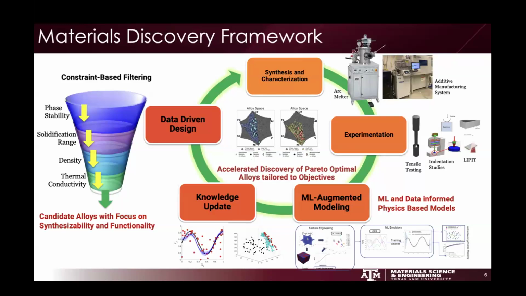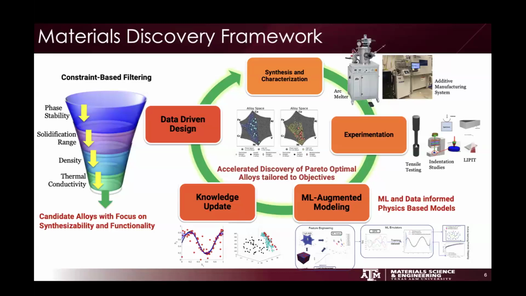Now, we have implemented this already in physical experiments. We have a center, so Doug and I are part of a center funded by the Army, where we have actually tried to implement these Bayesian optimization loops to do alloy discovery, where in the experimentation step, we actually have multiple types of experiments, right, that tell us different things about the mechanical properties of these materials, and these different techniques have different costs. They take different amounts of effort. They can be completed in different amounts of time, right?